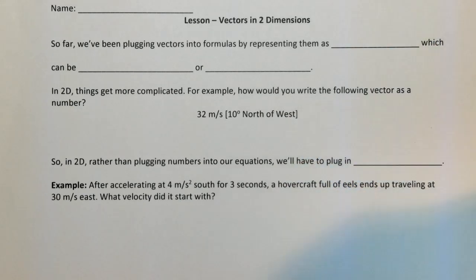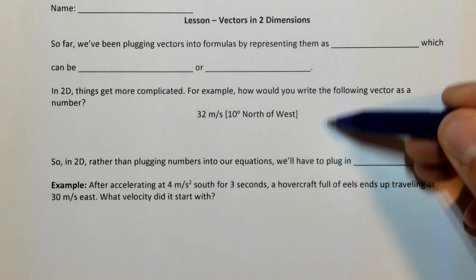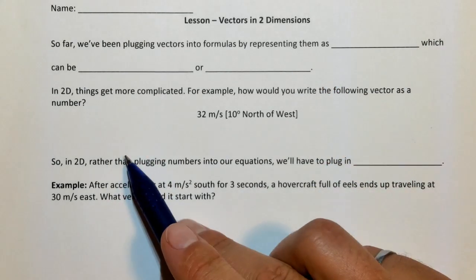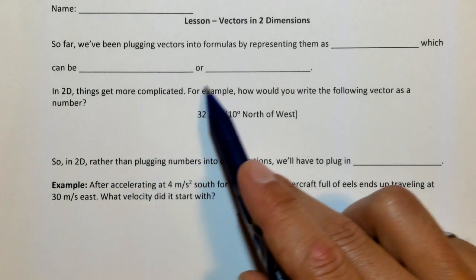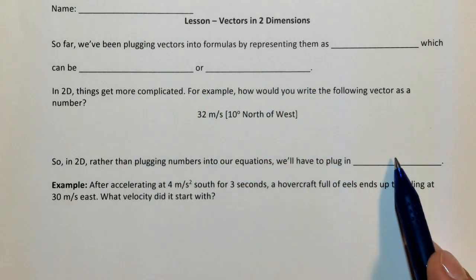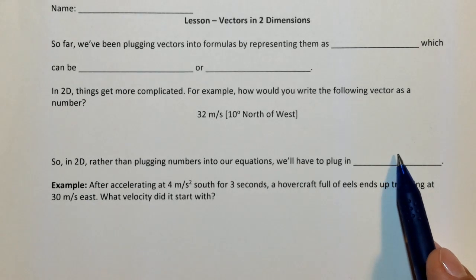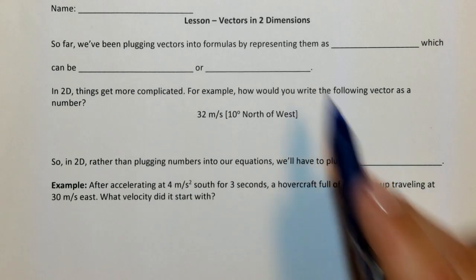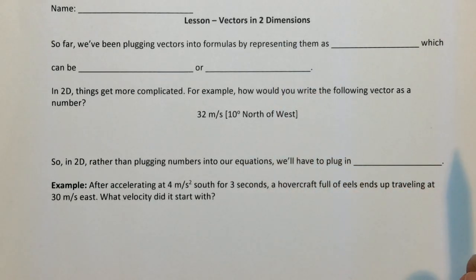And once you've mastered that, there's often an opportunity to move on to looking at that same topic, but in 2 dimensions. So for example, a ball that instead of going straight up and straight down is thrown at an angle and goes along a curved path, moving in the up-down dimension and the left-right dimension at the same time. That would be an example of a 2-dimensional problem with vectors.